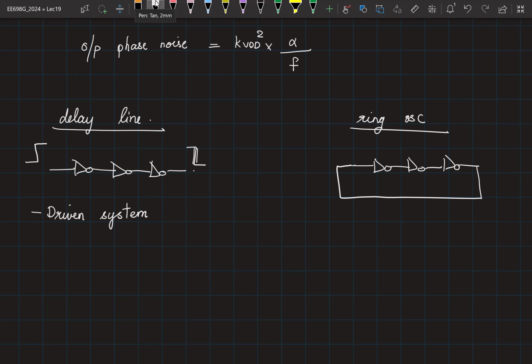What about the ring oscillator? Is it a driven system? It is a self-driving system. Do you know the term, self-sustaining? But there is a particular term you use for it. Perpetual, okay, but the term I'm looking for is different. Have you heard of autonomous systems? Yeah. Doesn't require outside input. So this is what we call an autonomous system.